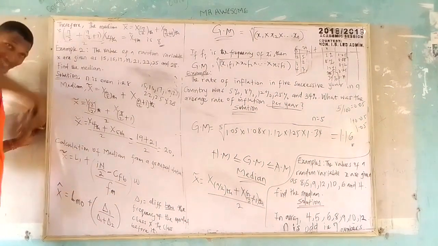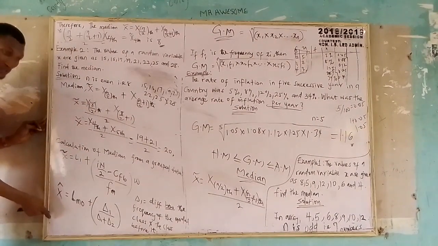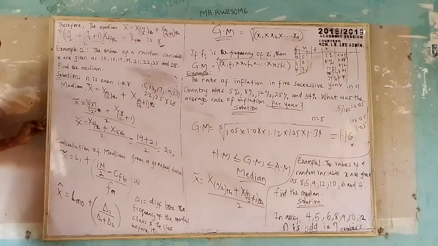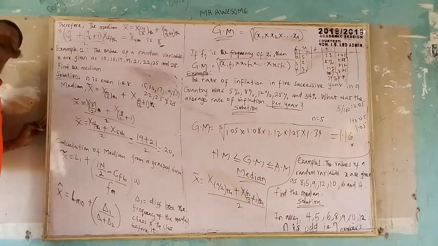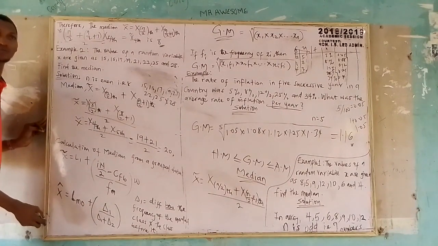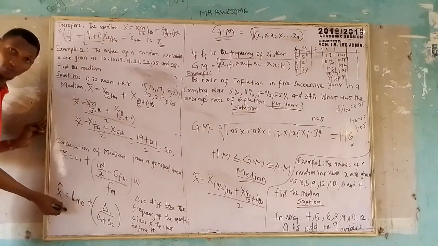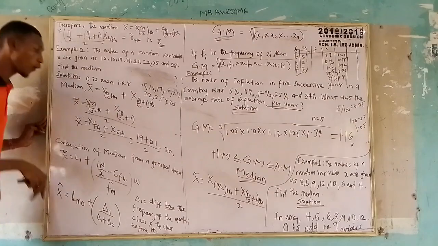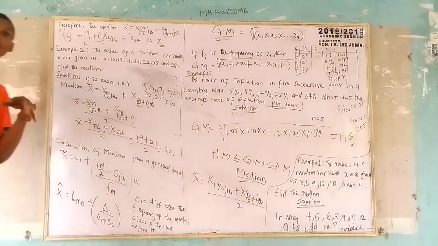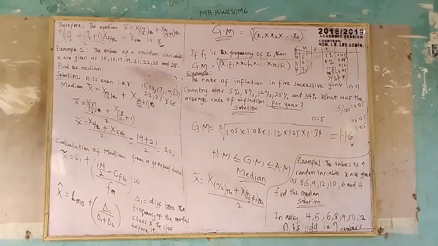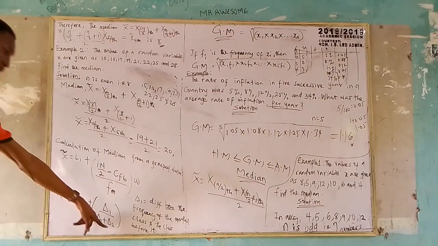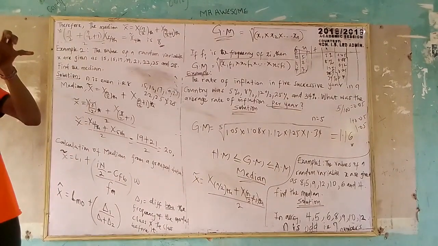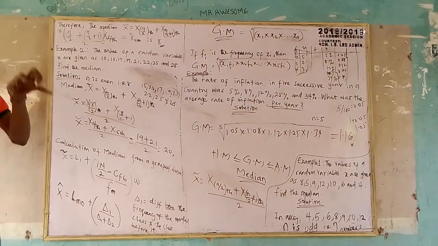Have you now? Frequency of the median class. What is this again? Mode. This is lower class boundary of the modal class. This is the difference between the frequency of the modal class and the class before. Why this one? After. Difference between the frequency of the modal class and after. Do you understand? Yes. Right.